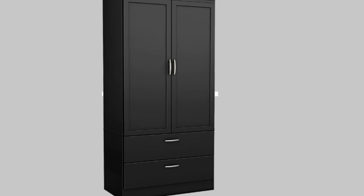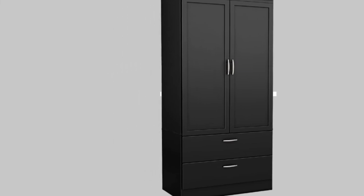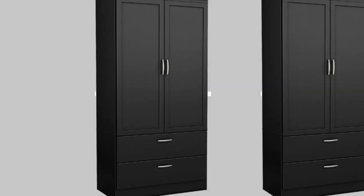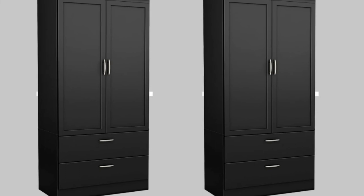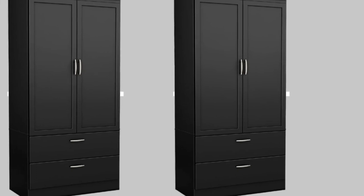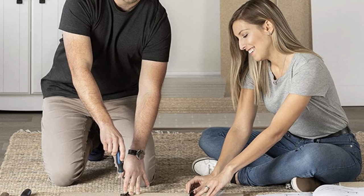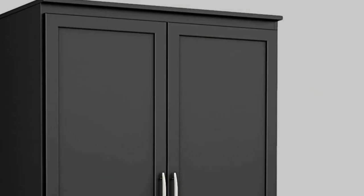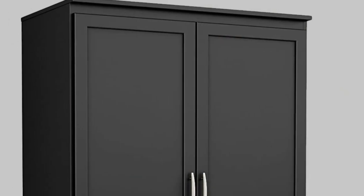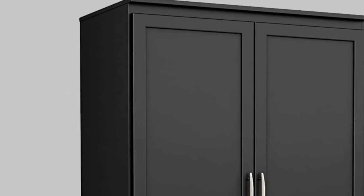The full-length hanging space is perfect for longer items, and the adjustable shelves make it easy to customize your storage needs. Made in North America with non-toxic laminated particle board, these pieces meet or exceed all North American safety standards. We proudly stand behind them with a full 5-year limited warranty. Assembly is required, but it's simple enough that most people can do it themselves. Just be careful not to overload the lower shelves — they hold up to 100 pounds. Ships in several boxes, so you may receive them separately.